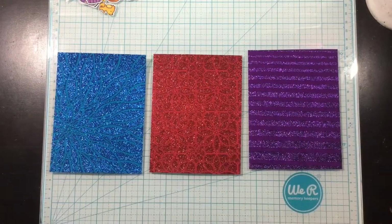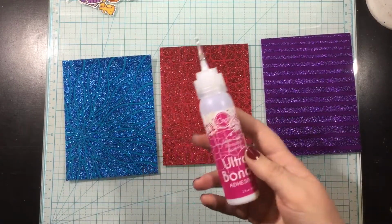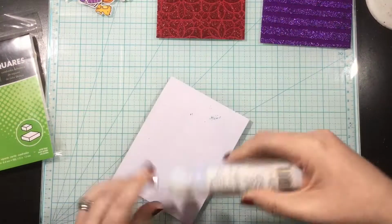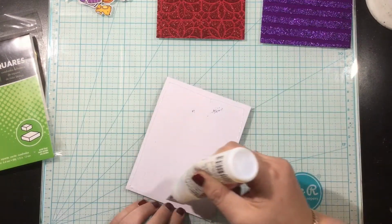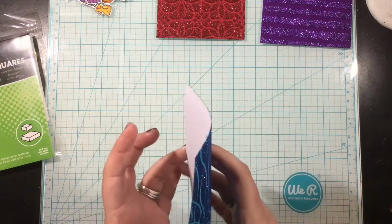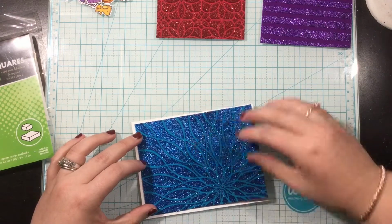Now I'm pointing out here with my purple background, I didn't get my stencil lined up quite straight, so my lines look a little bit diagonal. That's okay, I'm running with it. This is a handmade project, and it's not going to be perfect, and in the end, I think it looks just fine. I'm going to use my favorite liquid adhesive to adhere these backgrounds to a card base.